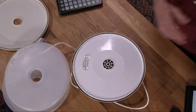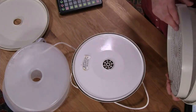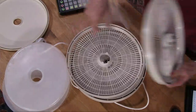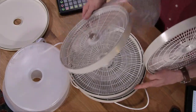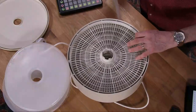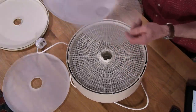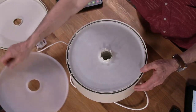So basically what you have at the base is a small element inside here, a fan, and that then circulates a very low steady temperature of heat for as long as you want it to be. And on top of these trays you naturally place your foods to dry. Now that's lovely if you're doing something like flowers and that type of thing, but obviously when you start getting into finer things for outdoors people in particular, foods and that type of thing, you want to have either a solid tray or a finer mesh, and they tend to come with a variety of options like that. So that is basically the principle.